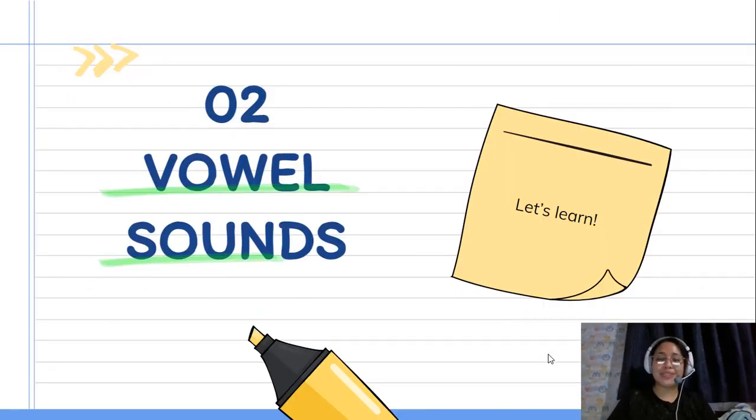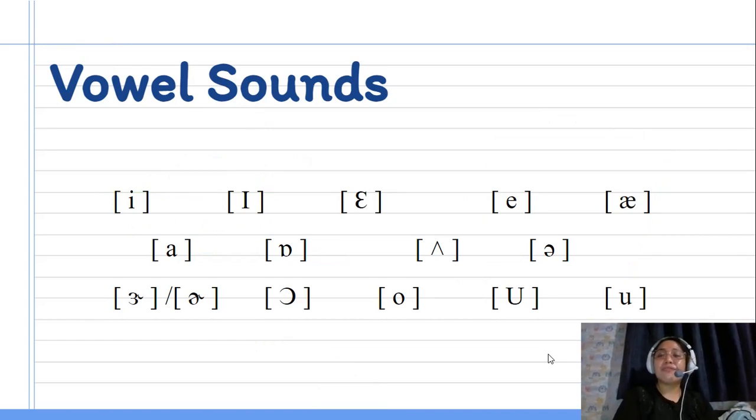Now let's go to vowel sounds. For vowel sounds, we have 14 vowel sounds. Though there are 15, if you can see here, these 2 are just variations of each other, so we will count them as 1. Imagine, in the English language, we only have 5 vowel letters: A, E, I, O, and U. Among those 5 vowel letters, you need to master 14 vowel sounds. That makes it difficult for other people. In our own language, like Cebuano, we only have A, E, and U, nothing more: 3 letters with 3 corresponding sounds. But in English, 5 vowel letters with 14 vowel sounds.